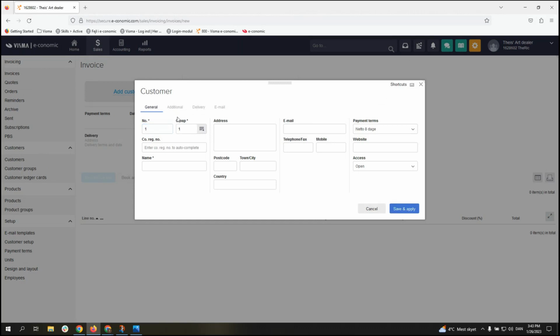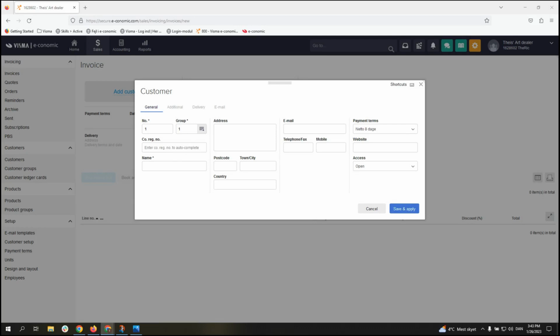In the group, I will have to choose a group or customer group for this customer. Let's say that maybe you have foreign customers, so you have a group of Danish customers, you have a group of English customers, and you have a group of Icelandic customers. So a really good thing structure-wise is that you can create these customer groups and then structure your customers into three different groups.